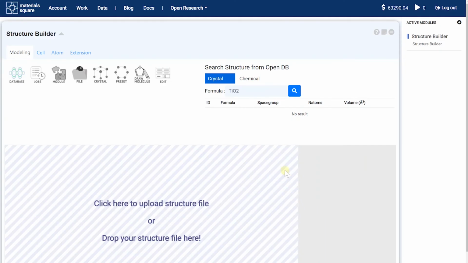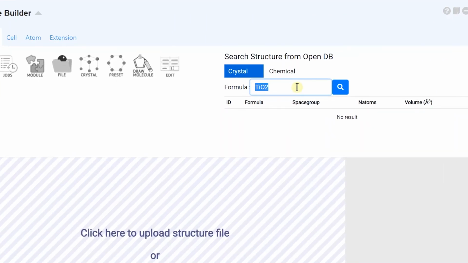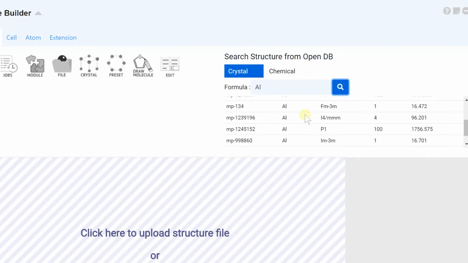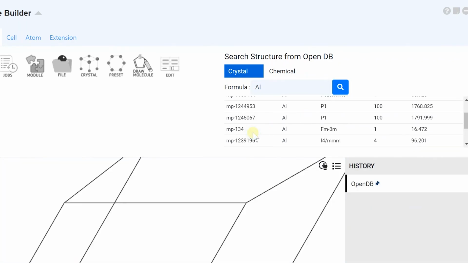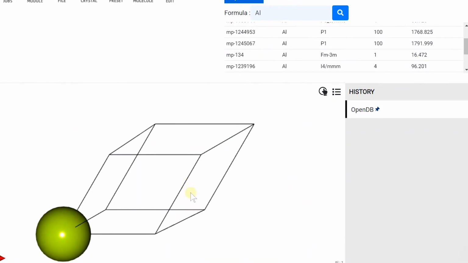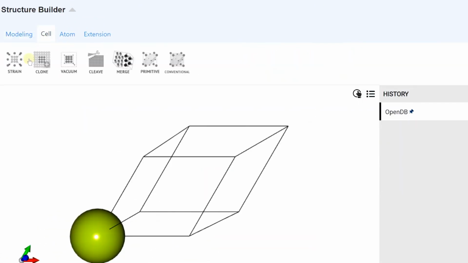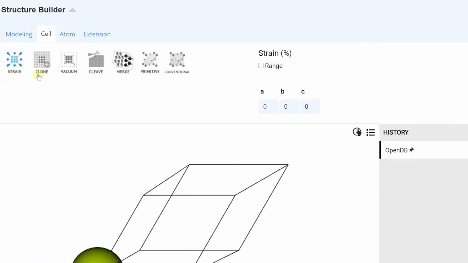On the database menu, search Al. Select the MP134 structure. To give strain, go to the Cell tab. Select the Strain menu.